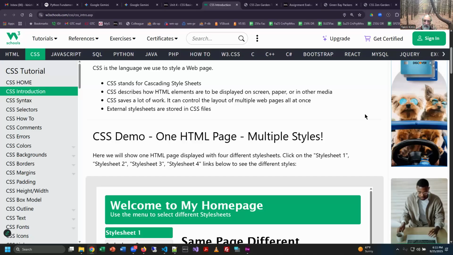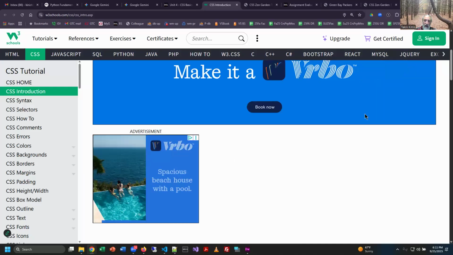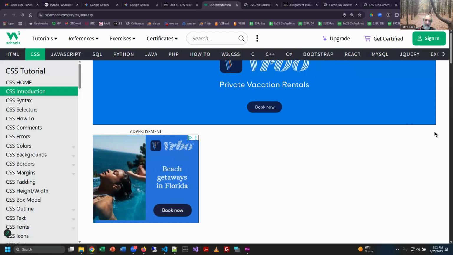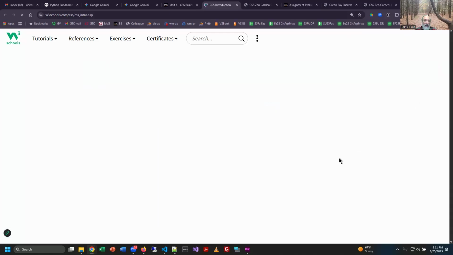The nice thing about CSS, and I want you to think about this, when we are changing styles using an external style sheet in particular, boy, that's very annoying. I'm going to refresh that just to get rid of this.